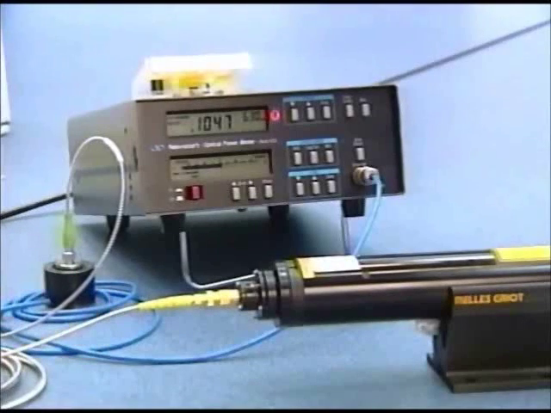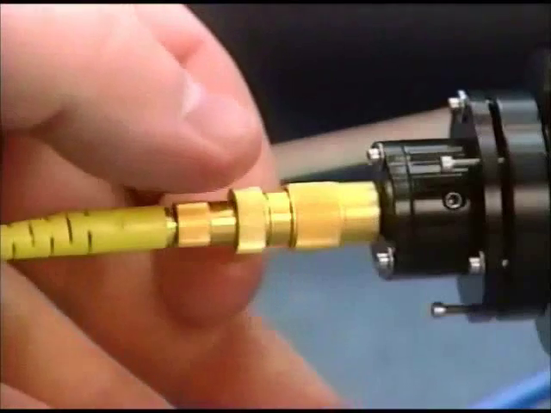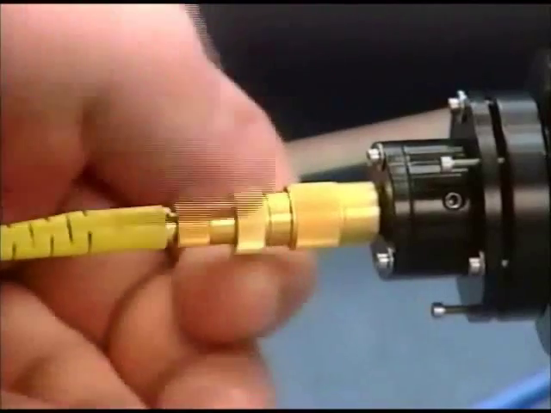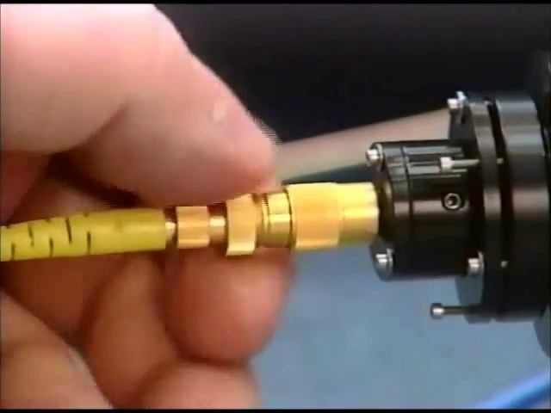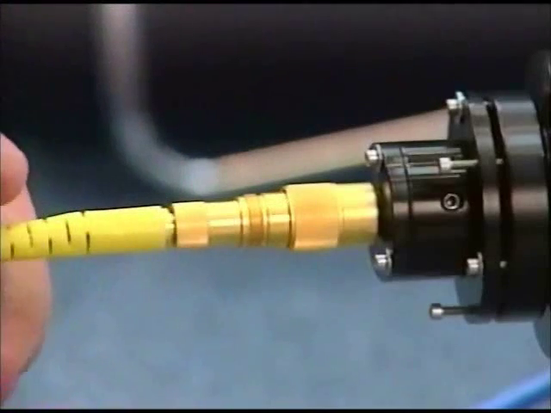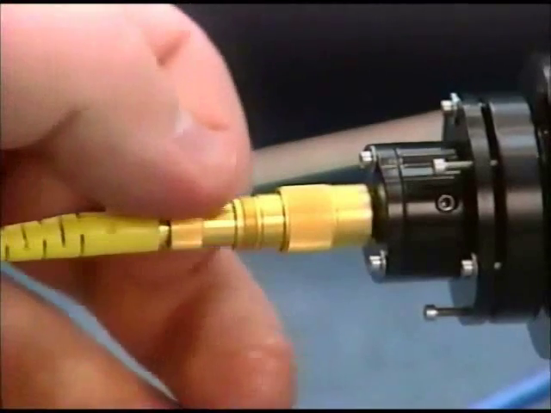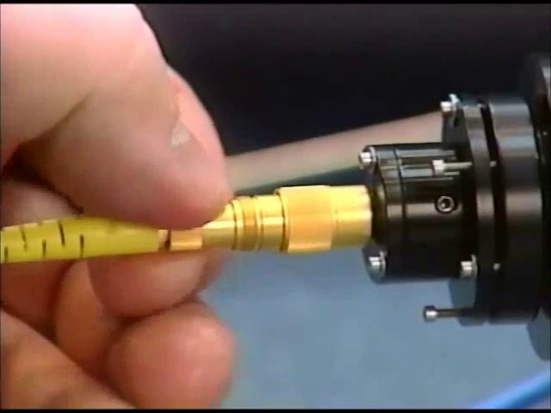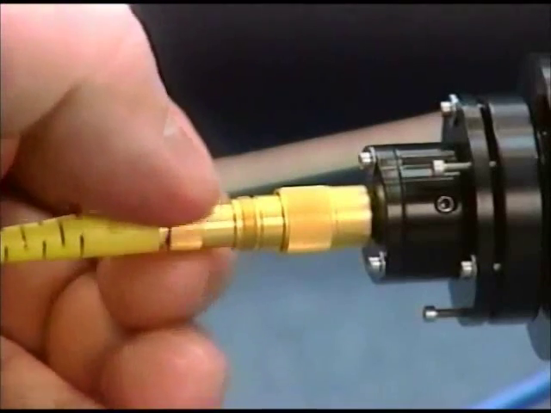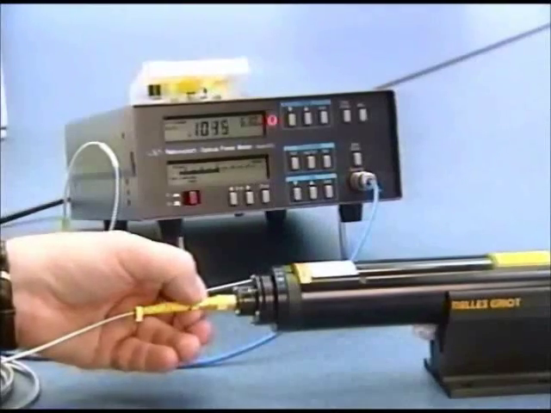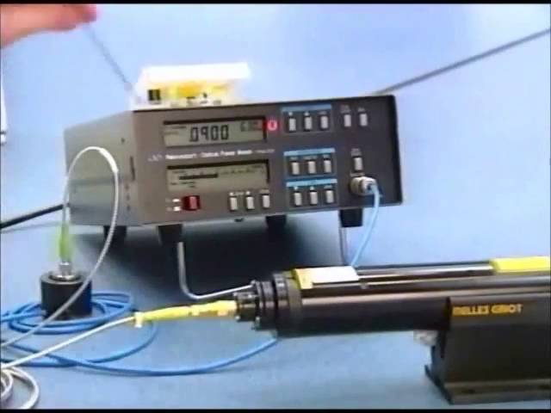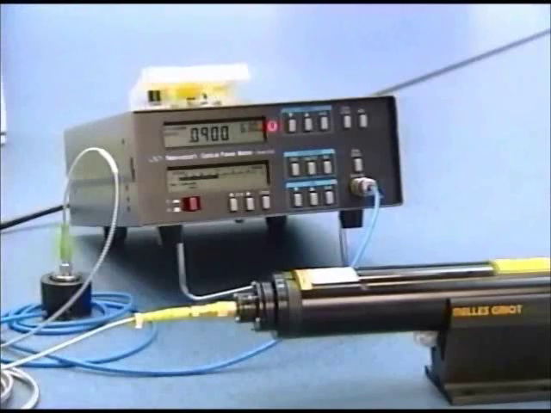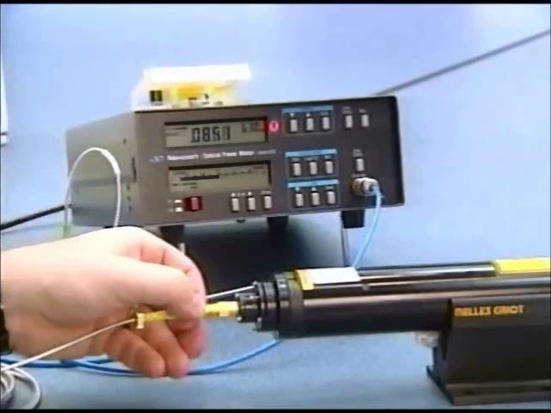So once I have it and I'm fairly certain that this is the best coupling efficiency that I've got, I loosen my ring in the back here and I start adjusting the position of the furrow. Now, if I move it in the wrong direction, my power starts dropping off right away. It immediately dropped off from 10 percent to below 9 to 8, 9 percent.